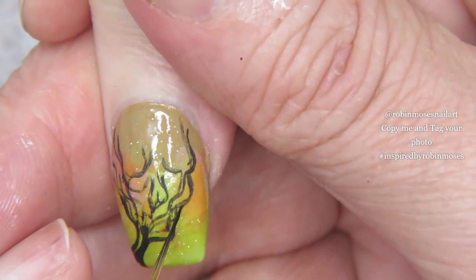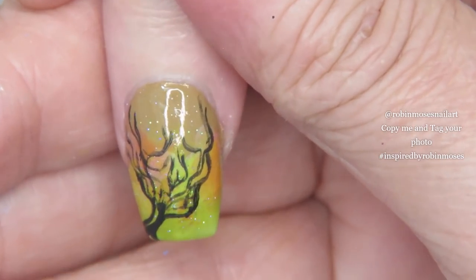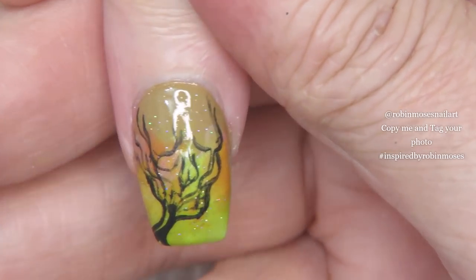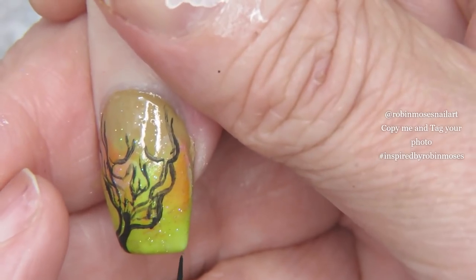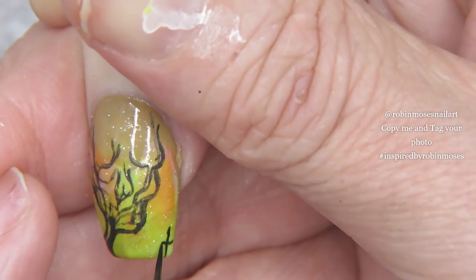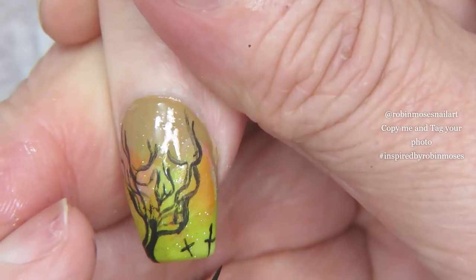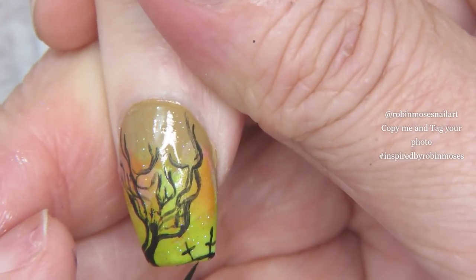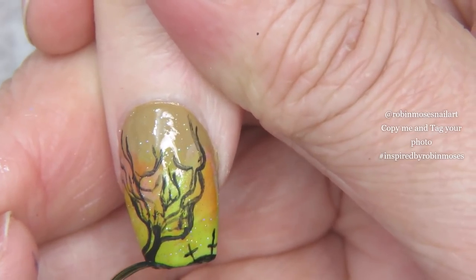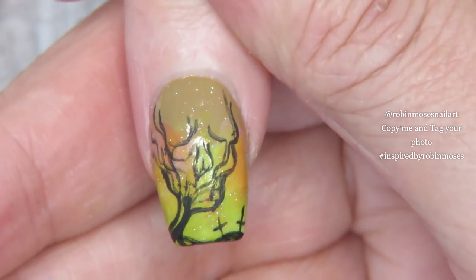The only thing that I can teach here is that you have to have patience and very thin paint. So there is the tree. Below the tree, I am going to have a couple of crosses, as if this is on some kind of graveyard. Of course, I'm going to go over the bottom of these tips with polish. But that would be the first silhouette.